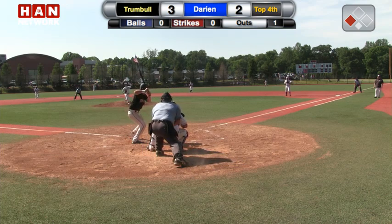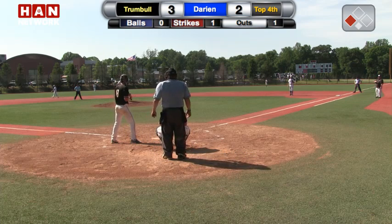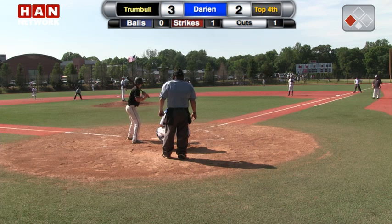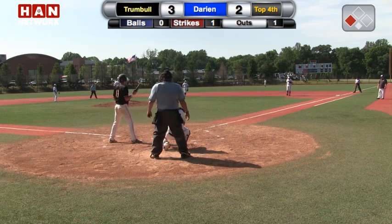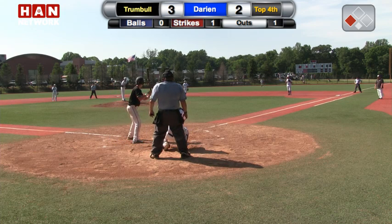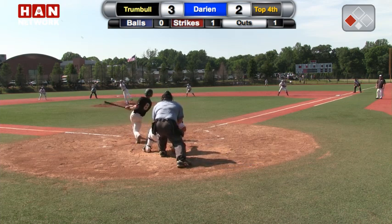Right-handed batter, and number 8 waits on it. Fastball called strike, 0-1. That was at the knees, maybe a hair low. Of course, much talk about the major league strike zone being adjusted as the infield comes in with 1 out. And we'll see if that goes down to the lower levels.